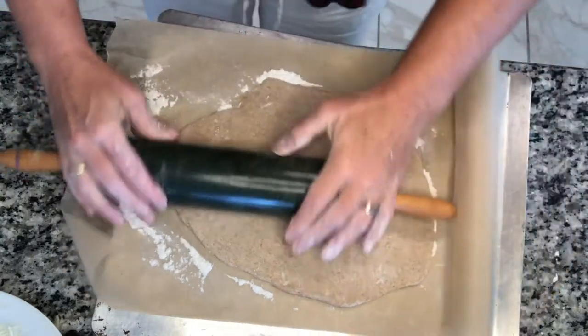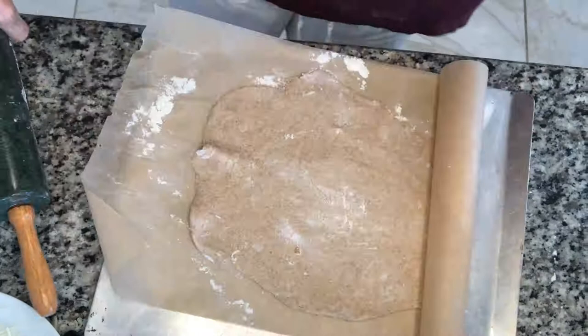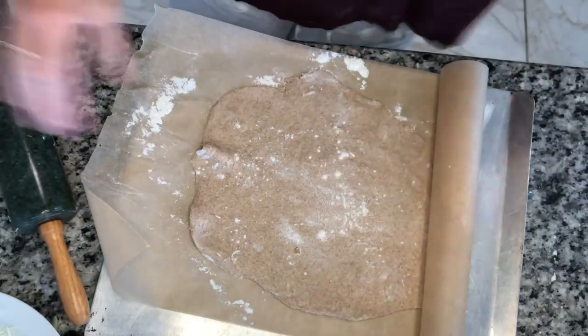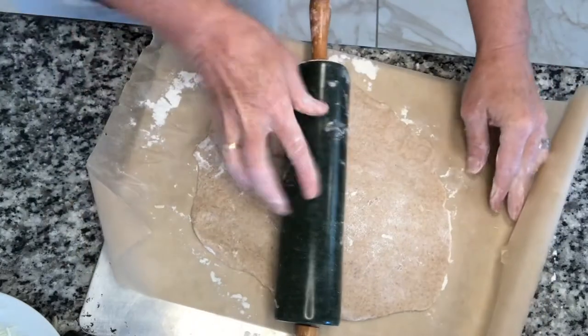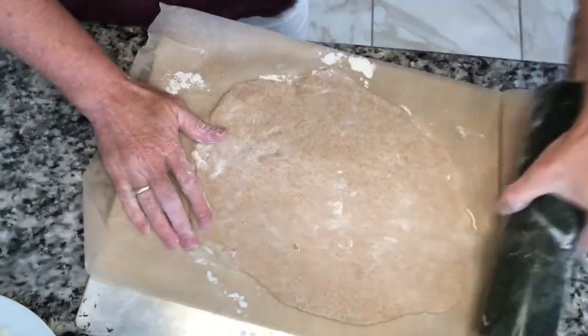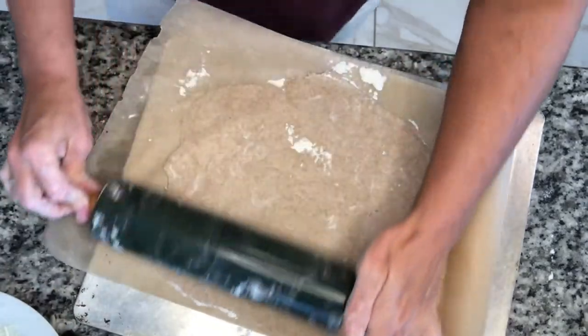If you're sticking a little bit, like I am, just a tad on top. So to help with the sticking. We wanna roll this to 1/16 inch.